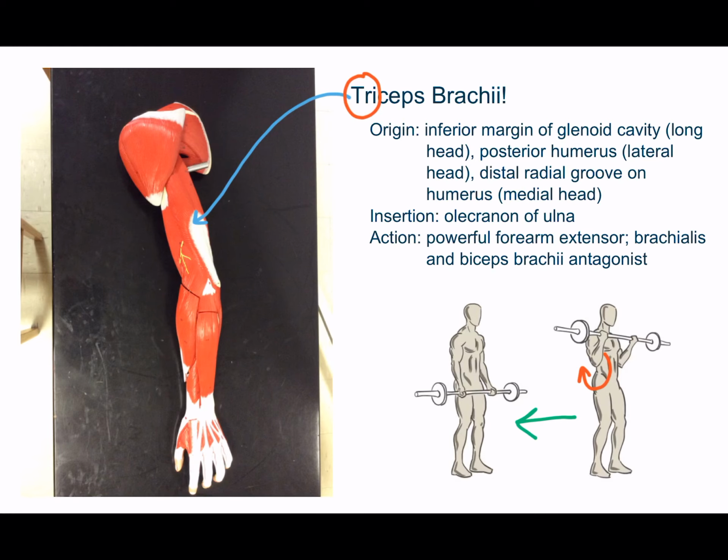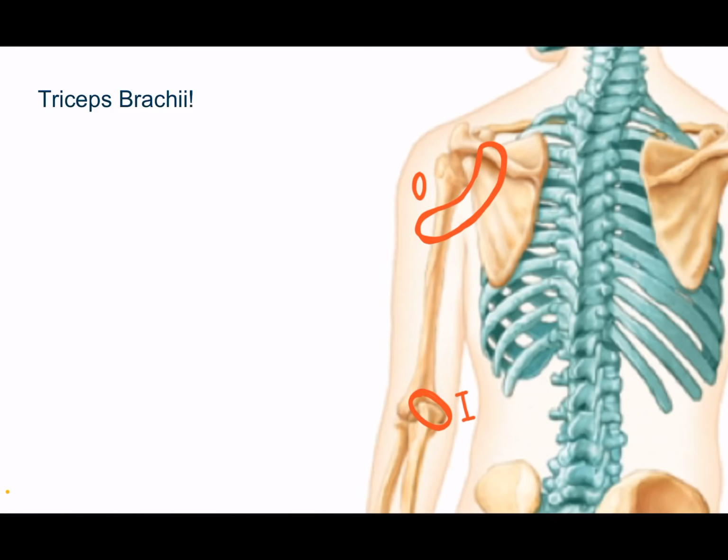So it basically does the opposite of the brachialis and the biceps brachii. It's going to pull your arm back, extend your elbow. So you can see right here, I just basically turn the graphic over, and it's going to go that way and pull your arm back and make that angle larger. So you see how it's going to antagonize because it's going to pull that insertion towards the origin, which is going to make your humerus and therefore your forearm, like your whole arm, move back.